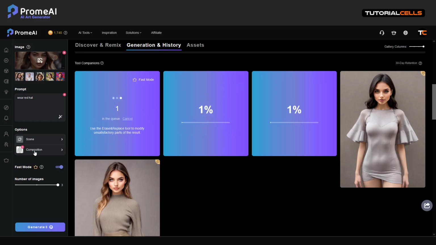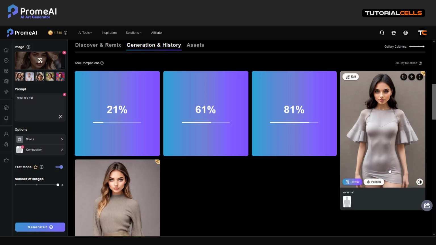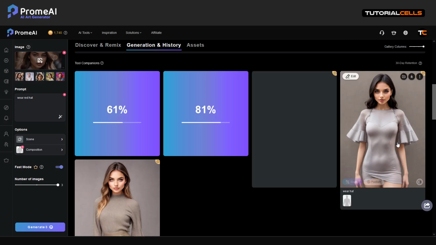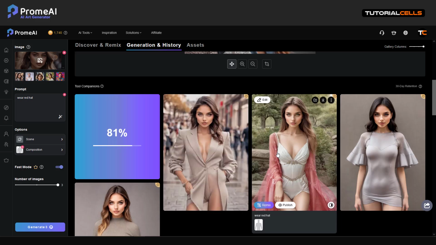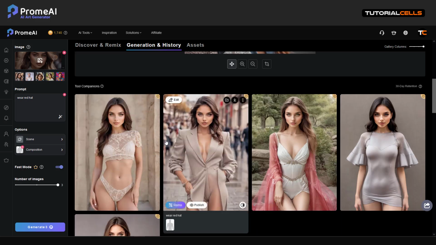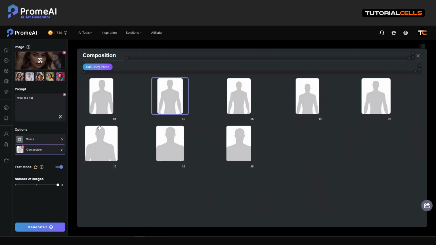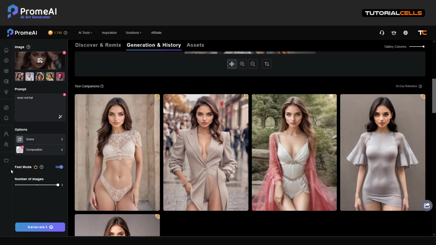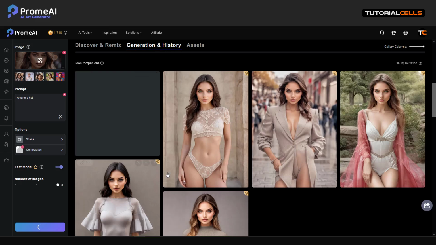I think I have to change the composition to a closer look, because it's trying to make a full body. I don't want that. Why is it just creating a sexy mode? Because this is all about the composition. Make it like this. You can see it does not create other parts of the body or something like that. Number 1 is good. Create again.